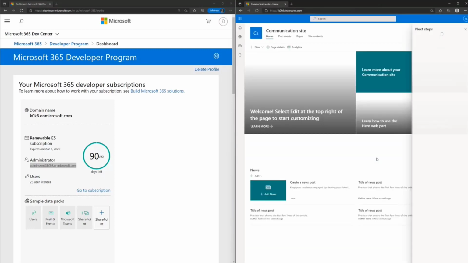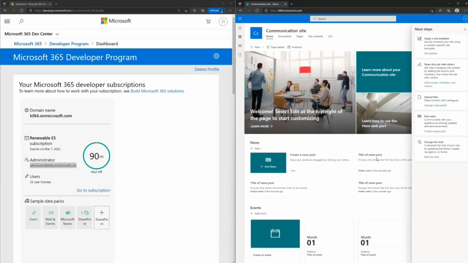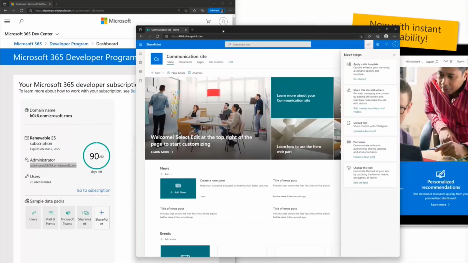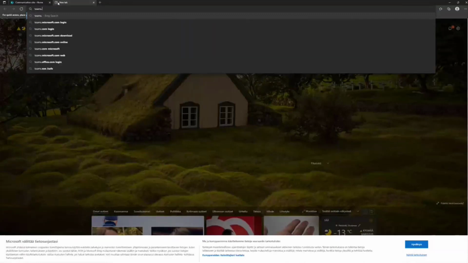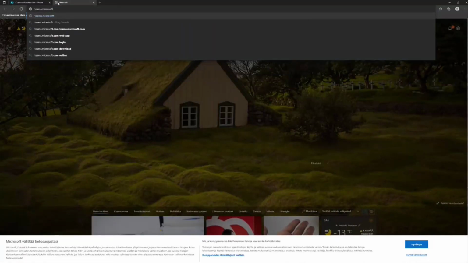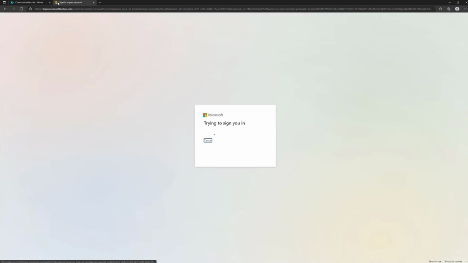So this way, I'm now in the tenant, and we can actually see some example existing content here. Let's see, I'm using that account in the new tenant. That didn't take too long, right? So that was quite a simple thing to do, and the most complex thing was to fill in my phone number.